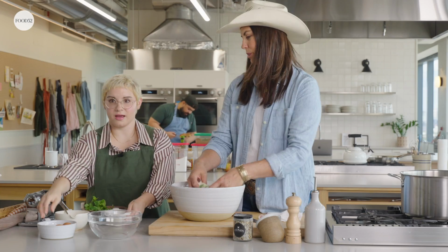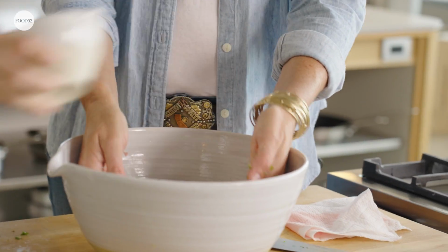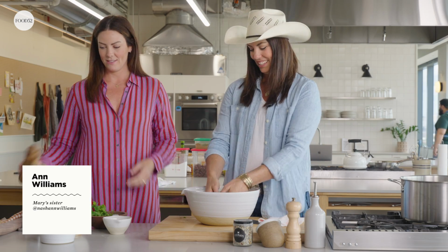Should we make my sister come learn this recipe with us? She has to. You said she's never made it before. I know. And she's in New York with me, so I'm gonna have to see if she'll come in and help out. Come on over. Do you ever remember Grandpa making this? Yeah, vividly remember this guy, which is so cool.